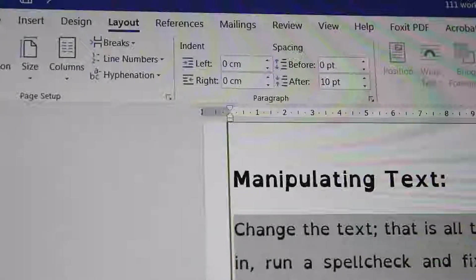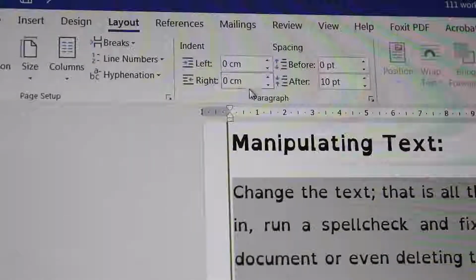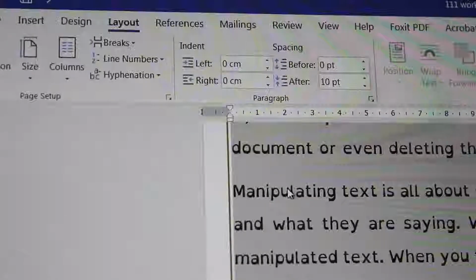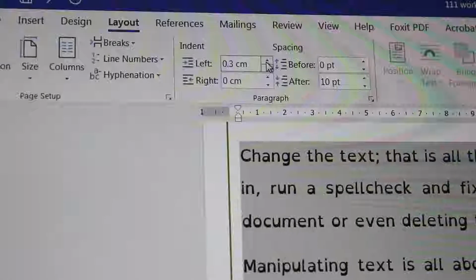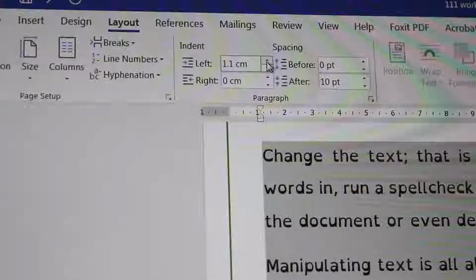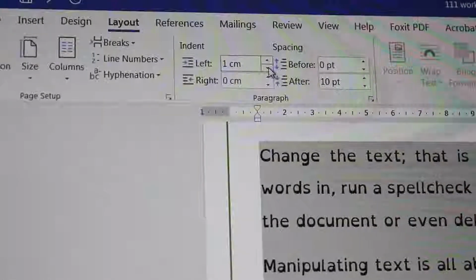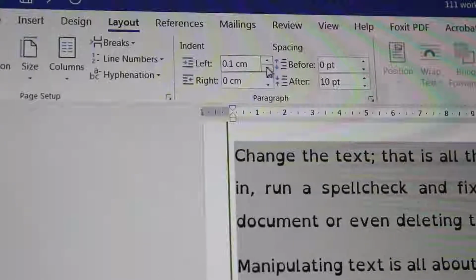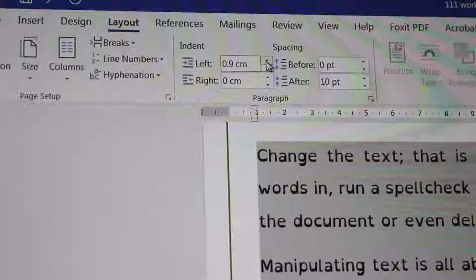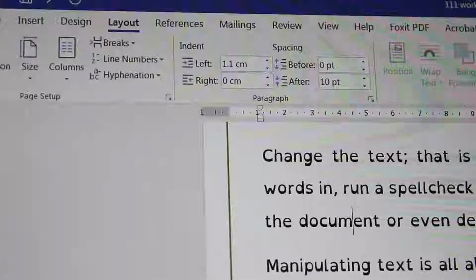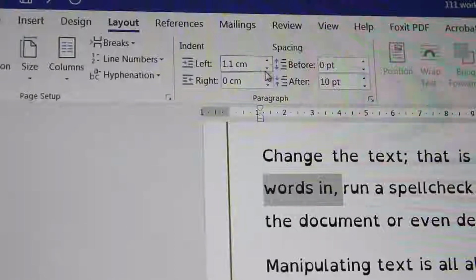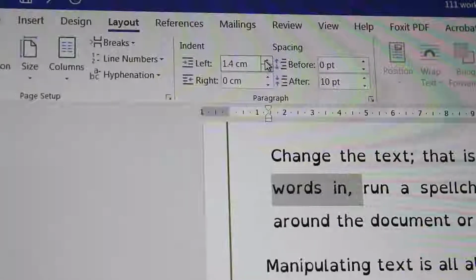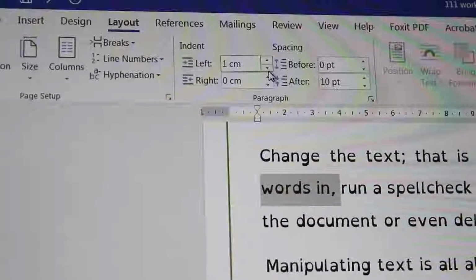I also want to quickly have a look at the layout of our paragraphs, right? Now, we have indent. What does that mean? Well, let's play with it. Let's see what it does. It indents and it moves my entire paragraph. Okay? So indent left is distance from the left. Let's try and just highlight one line. It does the whole paragraph.